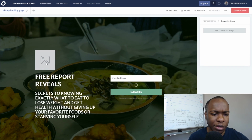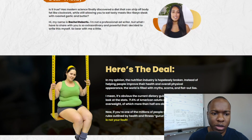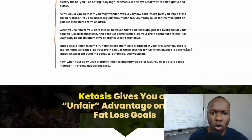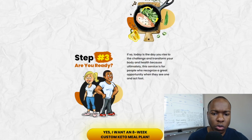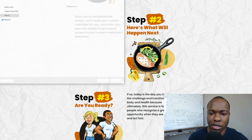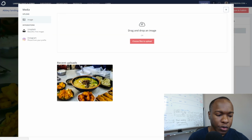This thing here, ideally I'd want to get rid of it, but it doesn't look like there's any way to. So let's go back to our sales page and see if we can find an image that we can tack in there that would go along with it and fit with it. I think I saw something down here that looked pretty cool. Yeah, maybe we could use this image right here. I'll save this image as it is, come back over here, and upload that image, and that will go along with this whole page.